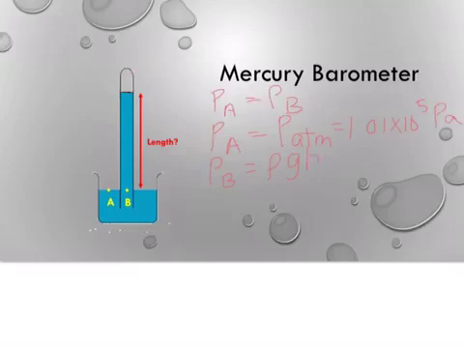Now, will you be able to continue the working to find that the atmospheric pressure at sea level can support a mercury column of up to 76 cm? Like previously discussed under liquid pressure, this height of mercury column is independent of the shape or cross-sectional area of the tube.